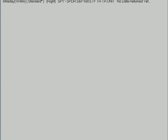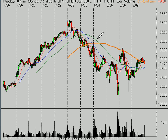When we take a look at the 10-minute time frame, so we can kind of see that 5-day moving average, we had found resistance on it on Friday, and then again today we're having a little bit of trouble with it, but it might be looking like we're seeing higher lows in here. Really, I think the bigger level of resistance to clear for us to be able to say the buyers have taken control is if we can get above and hold above 135 and a half for about 30 minutes or so. Doing that, I think, would tilt the odds back in the favor of the bulls.